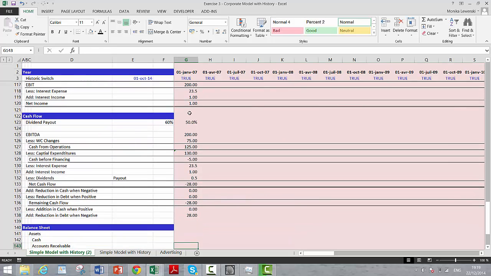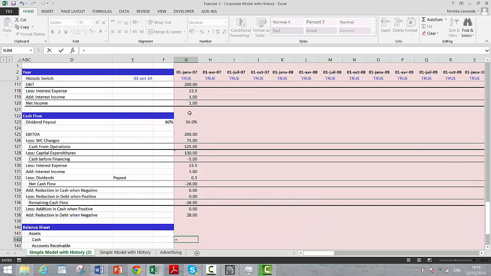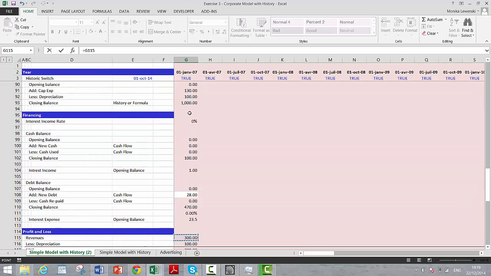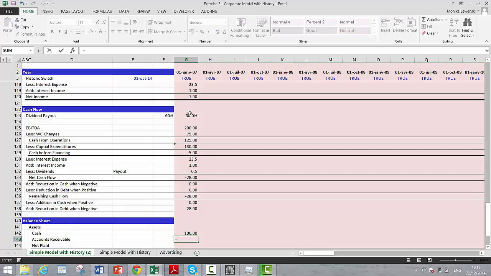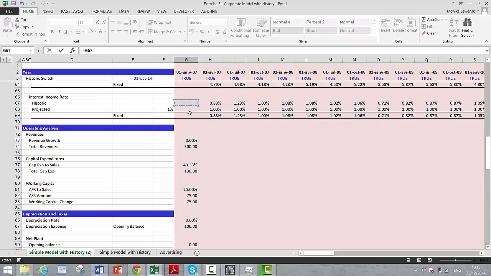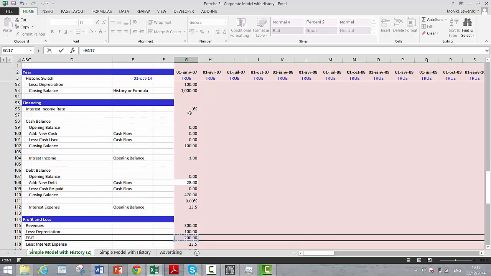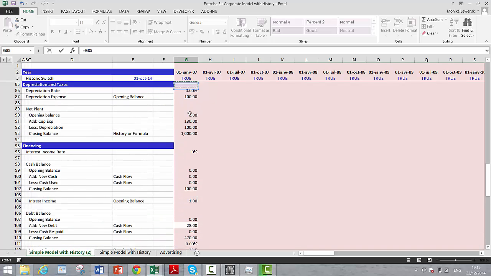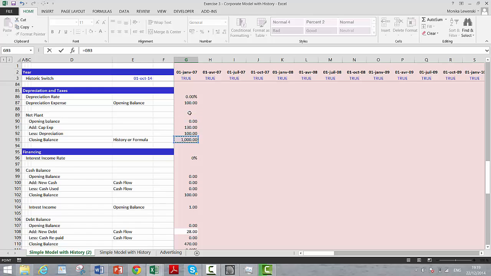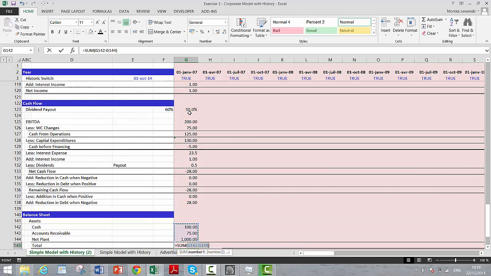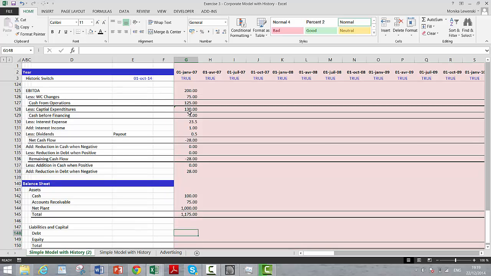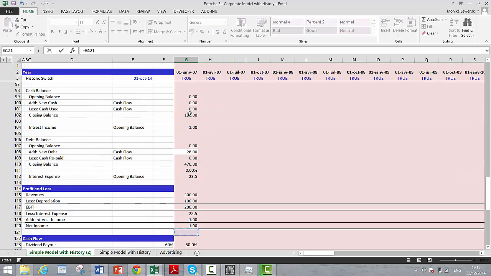Okay, I'm not sure how we're doing on time, but now we can just start collecting our balance sheet accounts. So let's take the closing cash balance. Let's take our accounts receivable to sales amount. Let's take our net plant, which should be up in the depreciation section here. And then we can press Alt equals to get our sum, and then we can take the debt, and the debt balance is right at the end here.